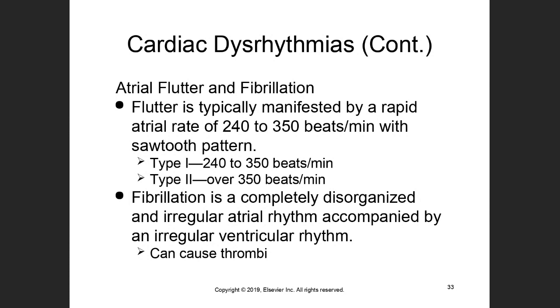Those are arrhythmias that are fast. Then we have arrhythmias that are slow. The arrhythmias that are slow are the blocks, all the AV blocks. In the AV blocks, we have AV block 1, AV block 2, which is divided in two, Mobitz 1 and Mobitz 2, and AV block 3.